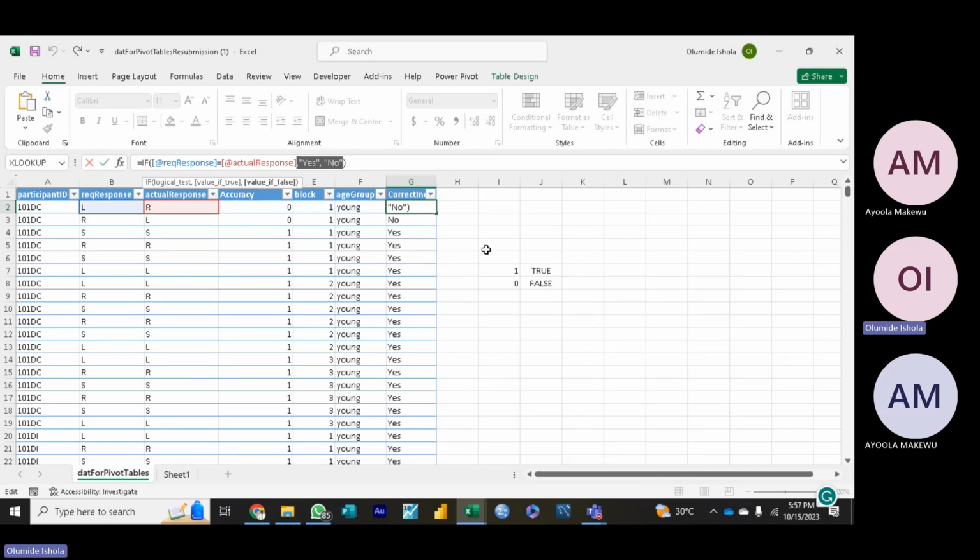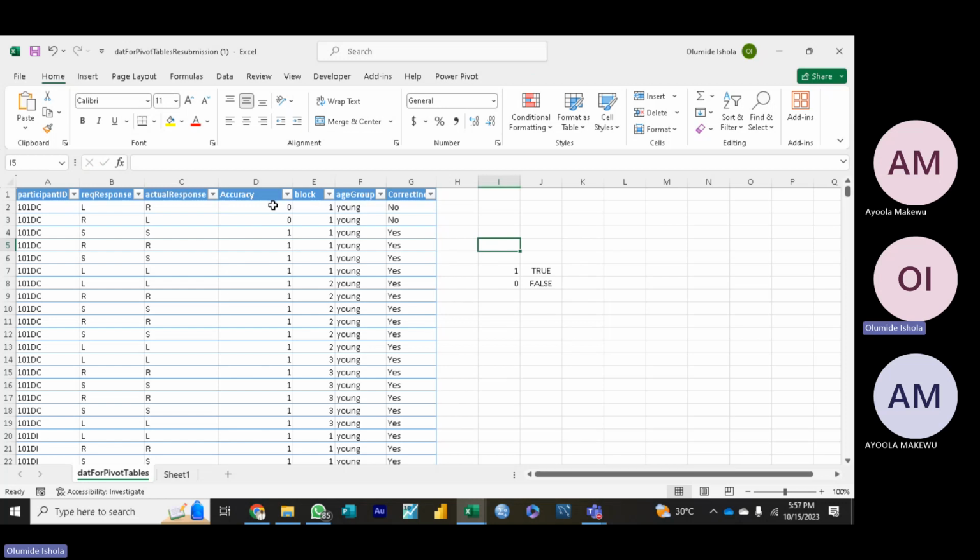But if you remember, when I did the accuracy part, I did not put inverted commas on the numbers. This is a number. 1 is a number. 0 is a number. But when I get to the one where I have to do the letters, I put inverted commas on the value. Return with yes, return with no. And they are all in inverted commas.